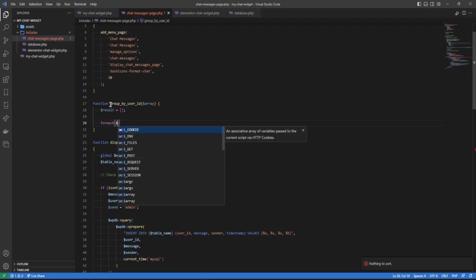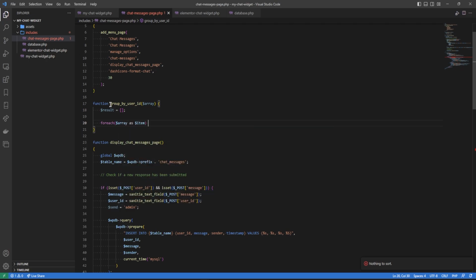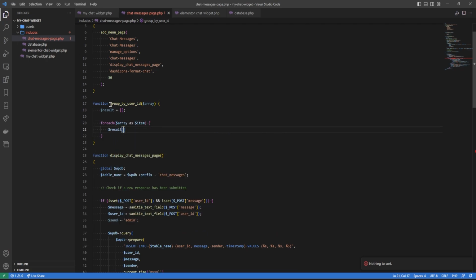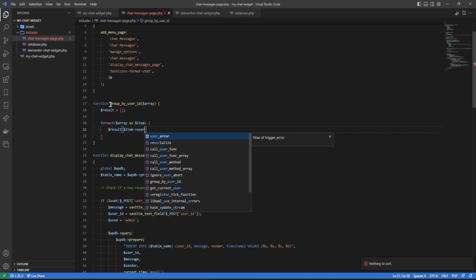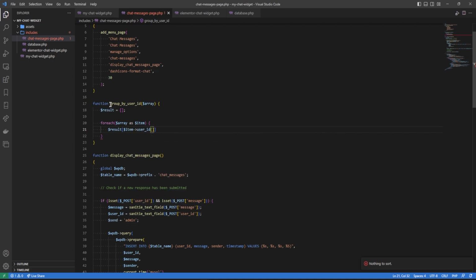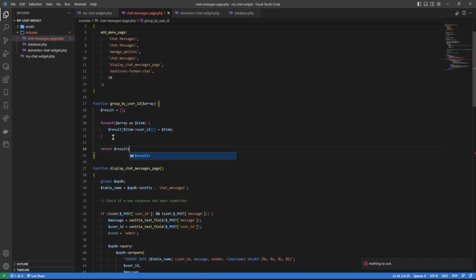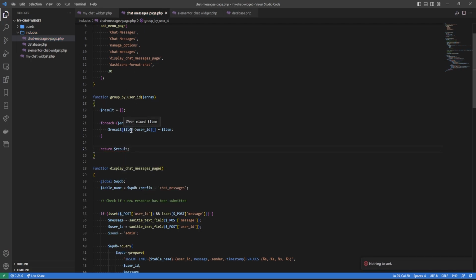We will do a foreach array as item, result, item, user ID, and this will be an array, and we will enter the item, and then we will return the result. What this does, it loops over the array given, and it creates a new array where the array elements are grouped by the user ID. I will show you in an instant.